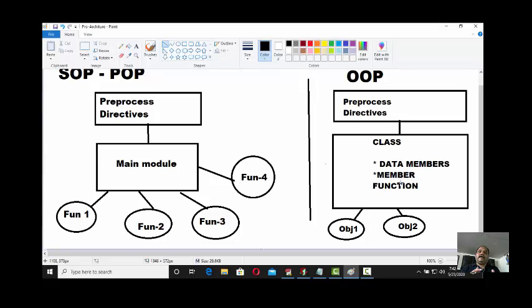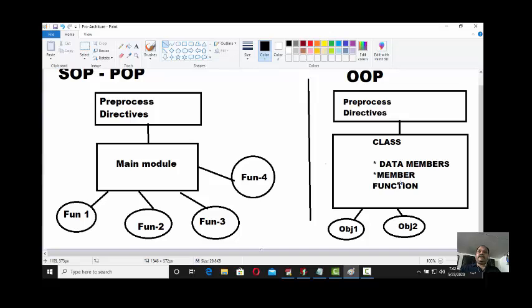So instead of using global accessing, make it local accessing, and then everything has to be wrapped together: the functionality and data we wrap together, and that becomes a class. We'll be discussing and understanding this in a better way whenever you develop the programs.